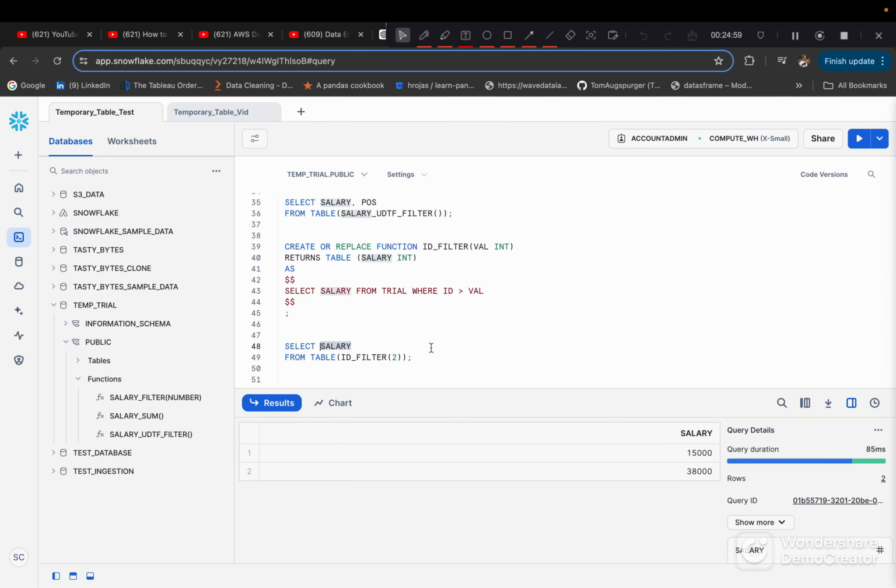The use case for the user defined table function is, suppose there is a query that you frequently use, you can have it in your UDTF. If there's a query that's very huge, in which you are using window functions and case statements, you don't want to write multiple window functions or case when again and again. For such cases, you can just put that query in your UDTF, and whatever output you get, you can use normally, like join it to another table or something like that.